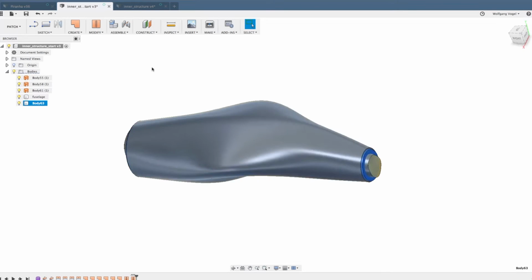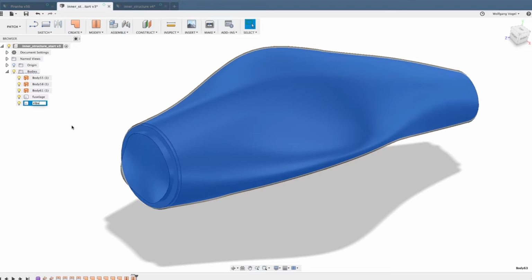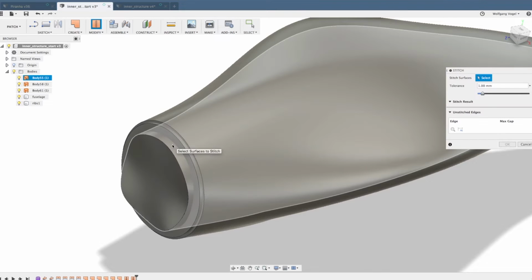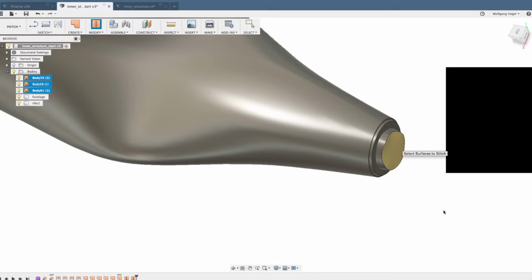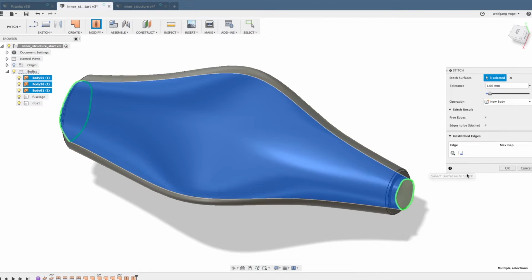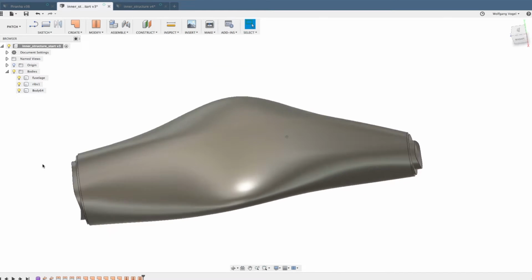And we made a second one. This will be the body for the ribs, so I usually call this ribs 1. And the last one is the inner 3 millimeter offset surface. Let's also stitch this together with its caps. 2 green edges, so the stitching is okay. And as you can already see, we have a third body.